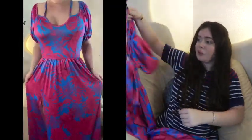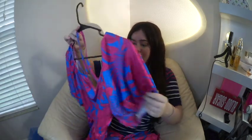This next piece is probably my second favorite item of everything. I am obsessed with the color and also the puffy jellyfish sleeves — the way they fall on me is just chef's kiss. These colors are very vibrant, and the material itself is that cooling, almost faux silk material. I don't know what that's called, but it's a very cooling fabric, which is really nice living in Florida. I feel like you could wear this dress in multiple ways: you can have the sleeves all the way up, you can have them down, or kind of in a jellyfish way. This is probably my second favorite piece from this mini haul.